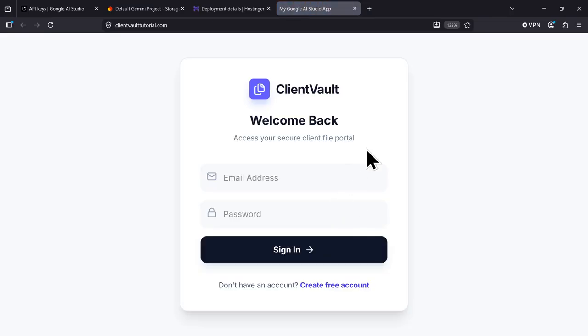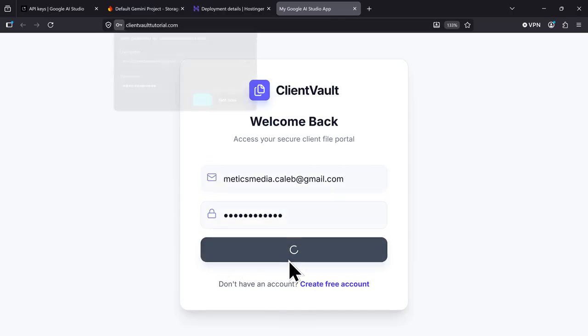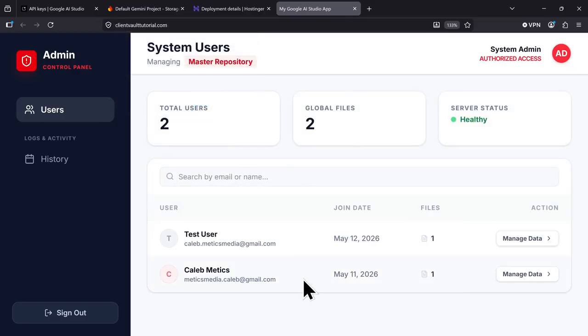And there we go. Now, all the stuff that we did earlier when we signed up for our admin account and uploaded files, all that information should still be here. So I'm going to go ahead and log into my admin account and click Sign In. Awesome. As you can see here, everything is the exact same as it was back in AI Studio. That's because the preview was connected to the same Firebase backend the entire time. And this is great because it means that your database and your backend were working properly the whole time.